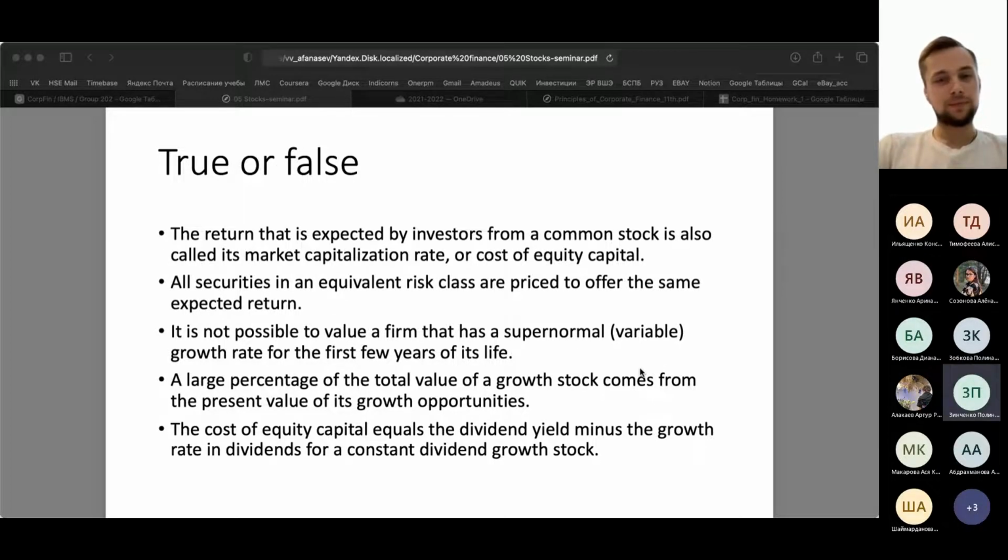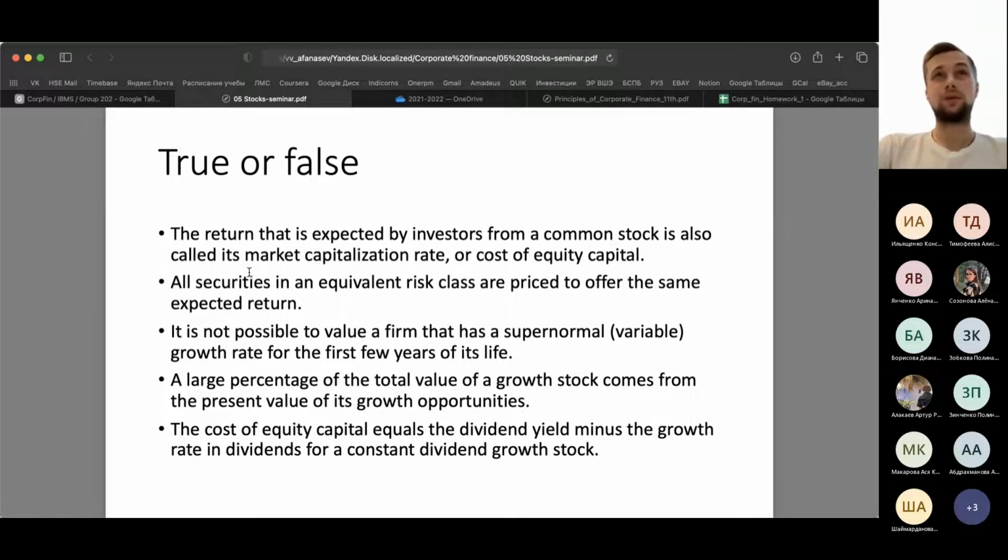I think it's true. I agree with the second point because there was a phrase in the book that this is a condition for equilibrium in well-functioning capital markets, and that is why it's true, not false. There was an example with a firm in a risk class where the expected return was approximately 10%. It was a long example, and if anyone wants to read it, they can find it in the book. But it was common sense that this expression is true because it's a condition for equilibrium in well-functioning capital markets. Yeah, so that's what is called the law of one price.